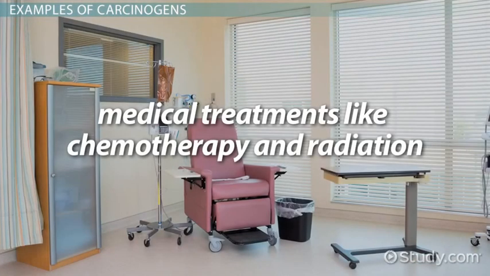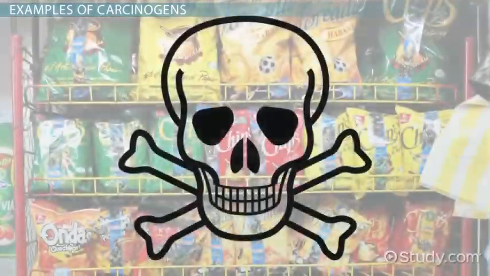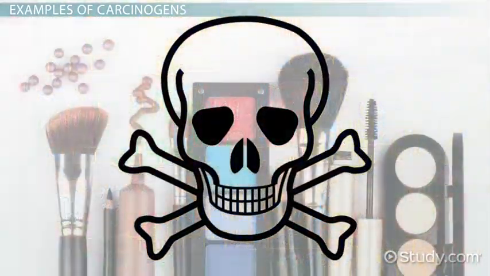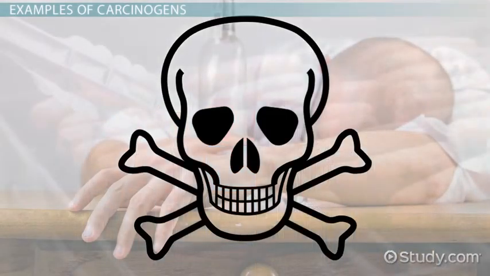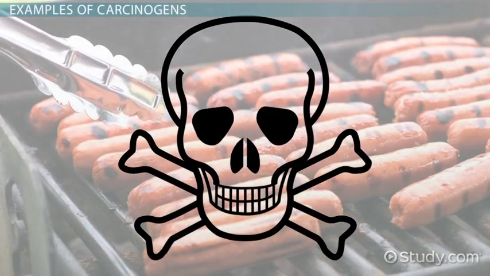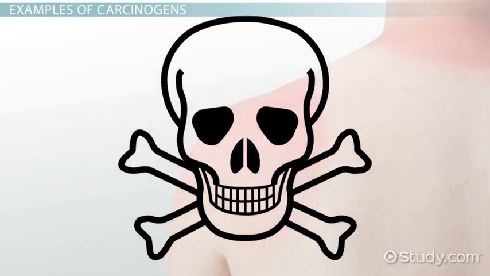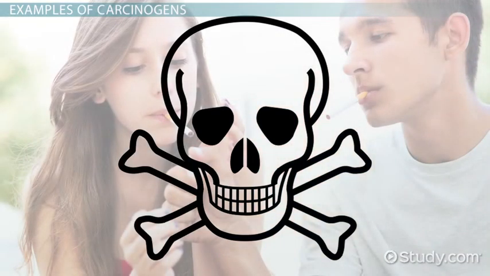Medical treatments like chemotherapy and radiation, while they are administered to treat cancer, are also carcinogenic. It's important to know that no level of carcinogen exposure is considered safe. This is because while some carcinogens cause cancerous changes after high-level, prolonged exposure, other carcinogens can cause cellular damage after lower levels and shorter periods of exposure.